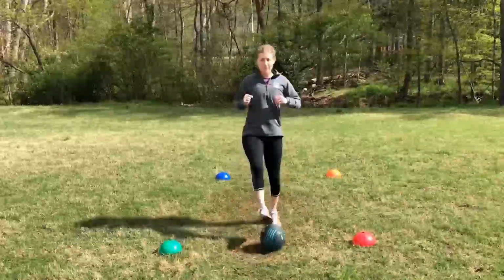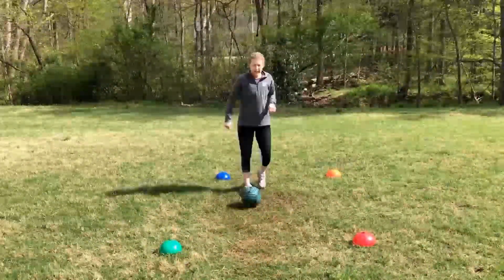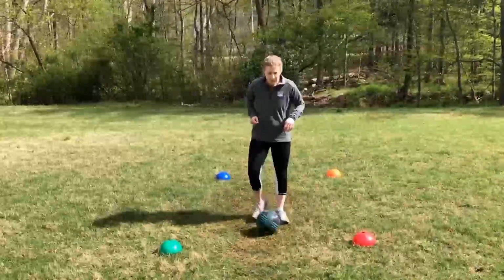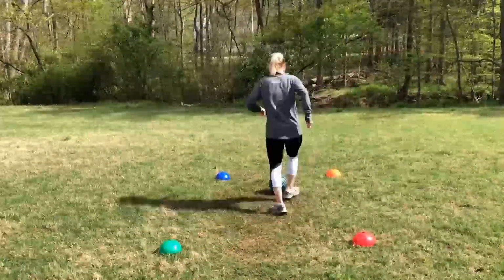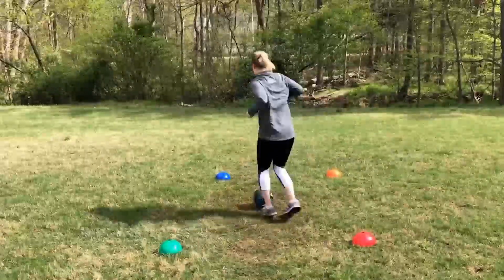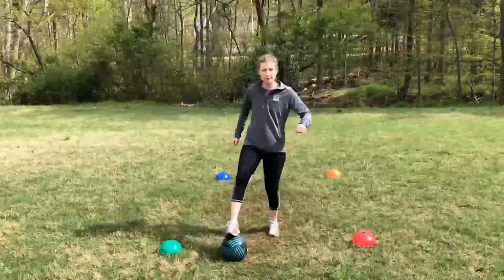And roll it back to the center. All right, so we're gonna combine that rolling move with changing direction in our box. You're at the top, pull it backwards to the back of the box. Roll it back to the front. Awesome job, keep it up.